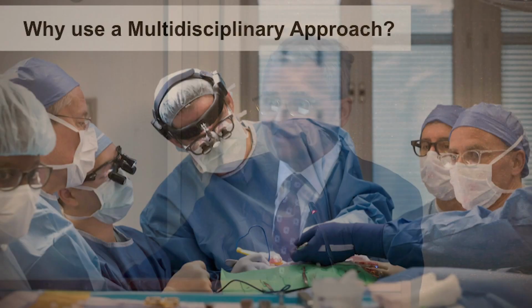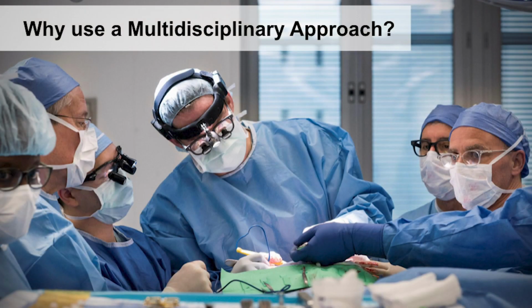Families do not want to spend 10 days and 10 appointments. They would like to come here and be here for a day or two and then go home with the solution to their problems, with the medicine that they need, or with a plan for the child's care. So in plastic surgery, we have quite an experience with multidisciplinary care.